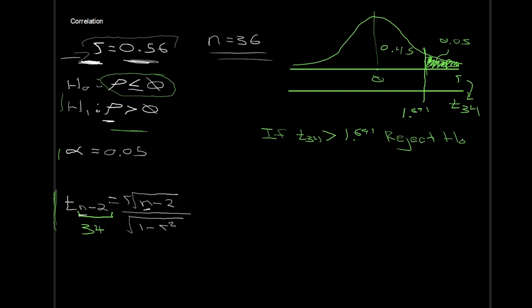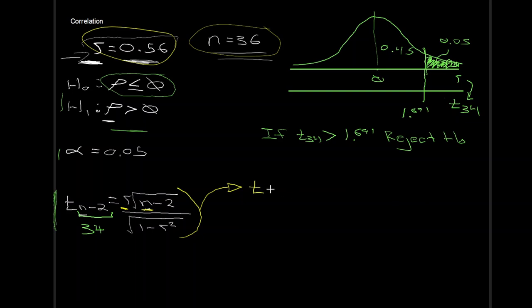Okay. Steps one through four. Sure, we introduced that new variable and this new test statistic, but generally speaking, same steps. We get to step five. Nothing really all too new or exciting here. We're again just doing the same thing we've been doing. We go back to step three, take that test statistic, pull it forward, and calculate the value. What do we need to calculate the value? We need to know R, our sample correlation, and N, our sample size. We have both of those right up there.